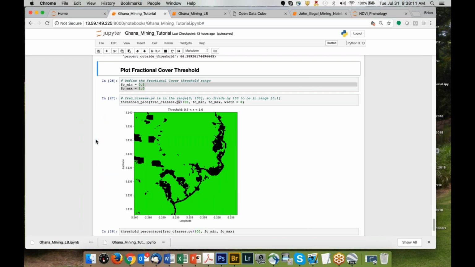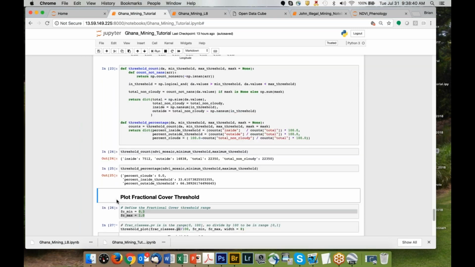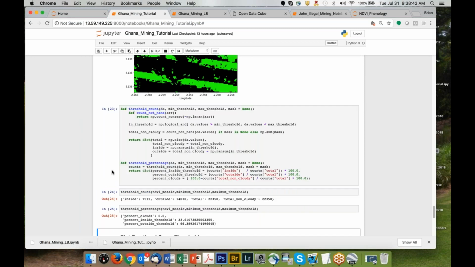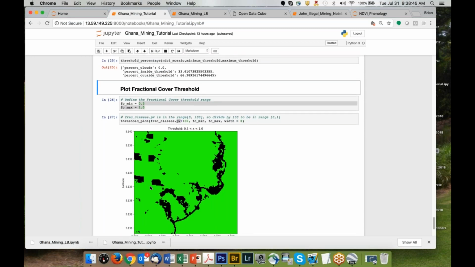So one thing you'll find is that not all of these indices work perfectly all of the time. Sometimes I may find that my scenes do really well with NDVI, the vegetation index. Other times my scenes do well using fractional cover, because if you look at this fractional cover, it clearly shows the lack of vegetation here and all along the river due to the mining activities. So this was very nice, even considering how contaminated the scene was. This picked it out nicely.